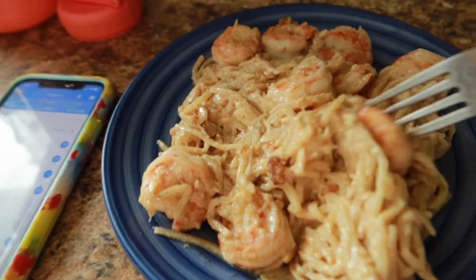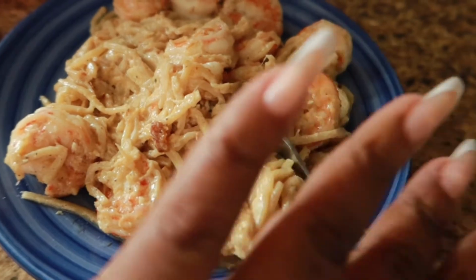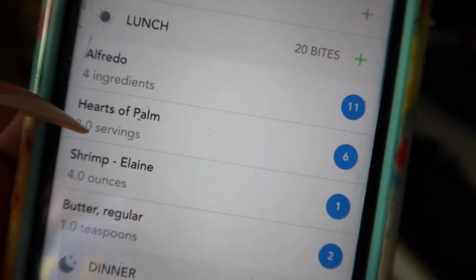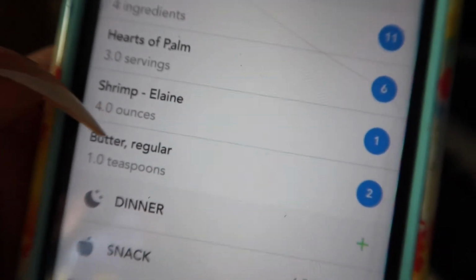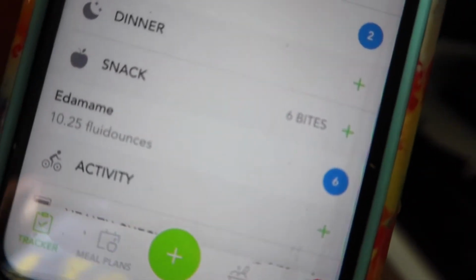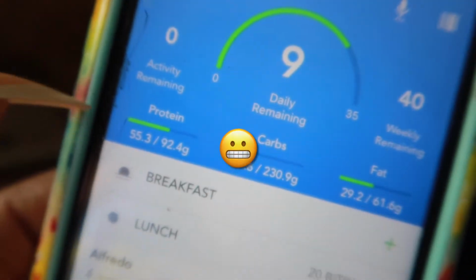Okay, so here is the palmini noodles, shrimp, Alfredo sauce. And so I came up with, this is point heavy, like I said, 20 points or bites. 11 for the Alfredo, hearts of palm 6 because it's 3 servings in the box, I mean, no box. Shrimp is 1. I put a little butter, so I just counted it for a teaspoon. And so 20 total, and then I have my edamame, and that leaves me with 9 left. So I can finesse that. 9 for the day, I can definitely finesse that.